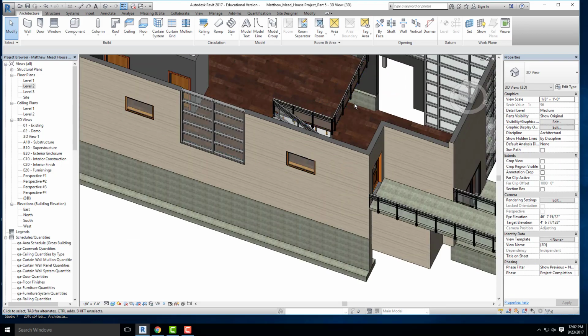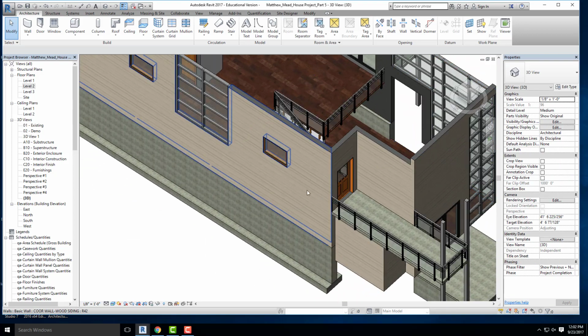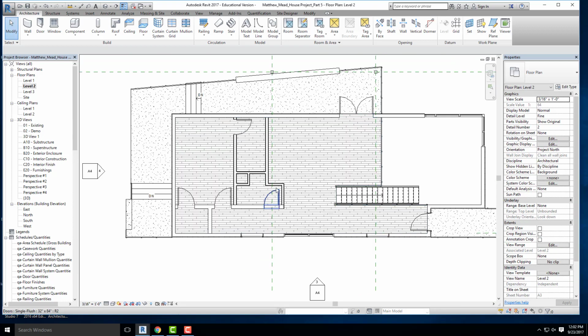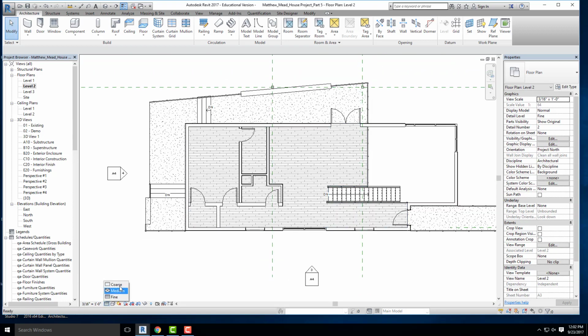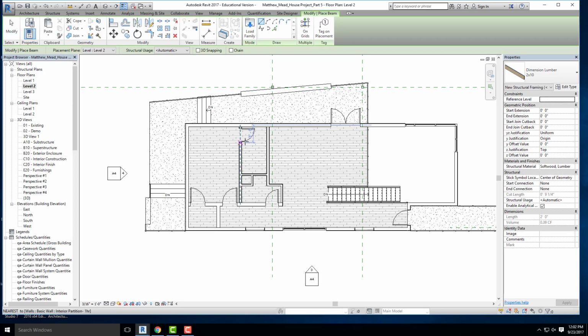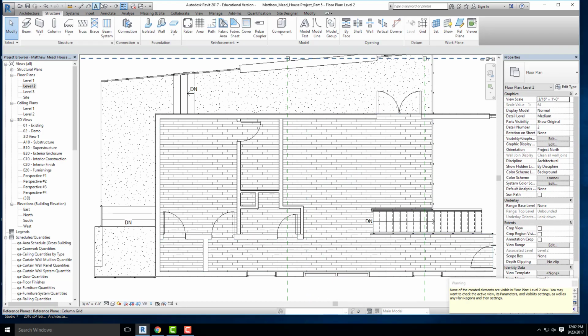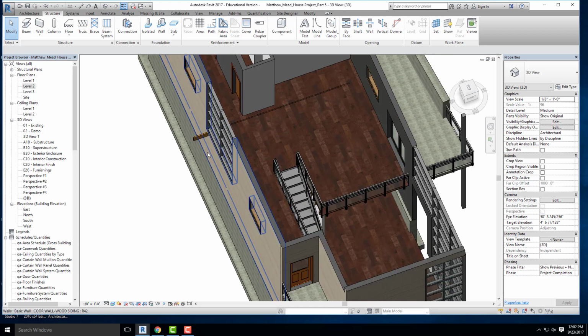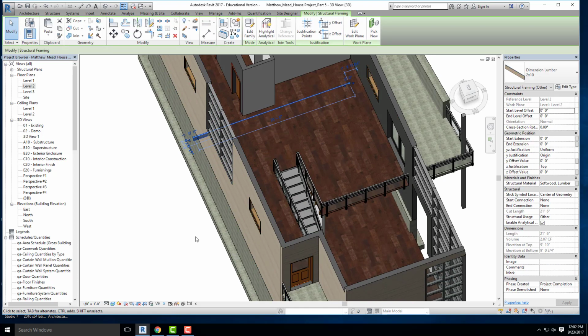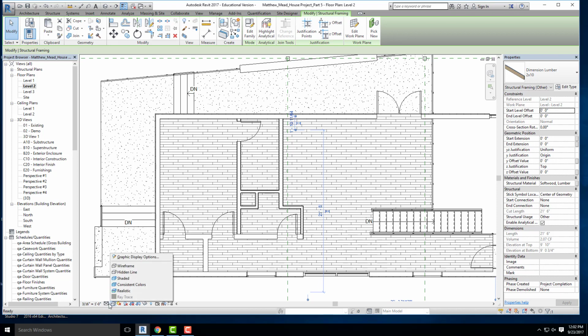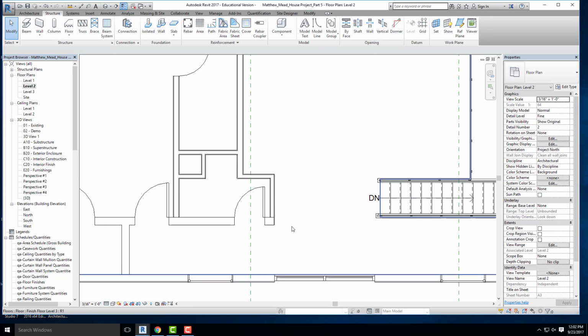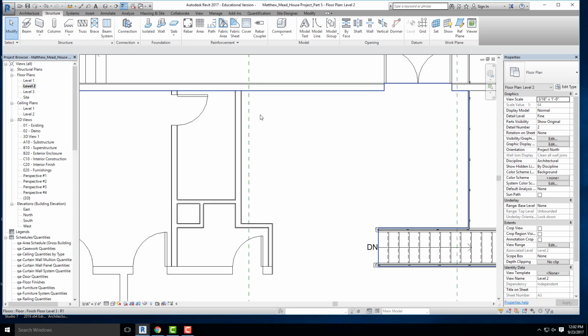Okay, actually they're below the floor assembly, but you don't actually see them. Let's go to level 2 and see the difference between drawing them in medium. I'm going to go over to structure and beam, and notice that when I draw them, I can see that line, but when I click, I don't see that line anymore. So there's that piece of dimensional lumber that I just created. But if I change this to fine, let's see, why am I not seeing that?